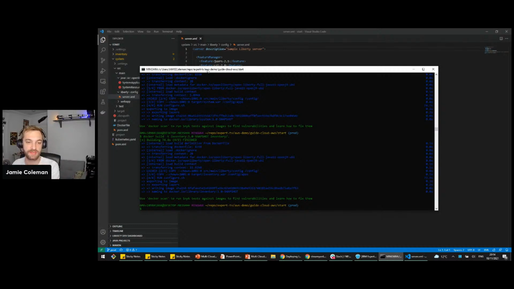And then again, if we want to get the account ID, it will be AWS STS get-caller-identity, we want an output of text and query account. So that will return my ID essentially, and then we need to take both of those and use that in our Docker login command, and this will essentially point our local Docker daemon to the AWS registry. So when we push images, it will push them there.